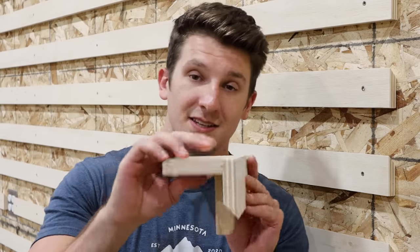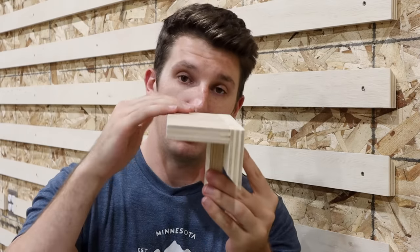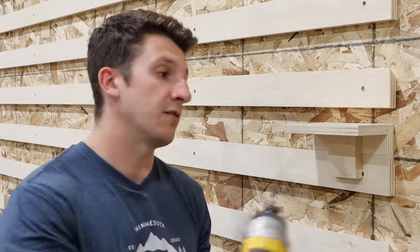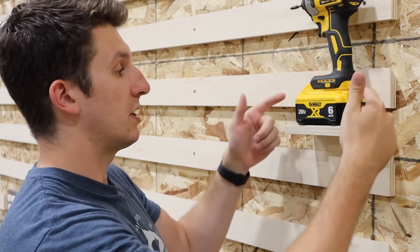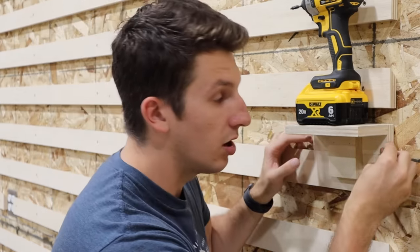This is a super simple French cleat platform. It's made up of three parts: our French cleat with a 45 degree angle on it, our platform that's gonna hold our load, and then our supporting brace. How this works is it goes on the wall like that, and then we can put our driver on it and it holds it in place. How this works is that this driver has weight, which means it's applying load to our platform, which then transfers it into our French cleat, and then that transfers it into our wall.